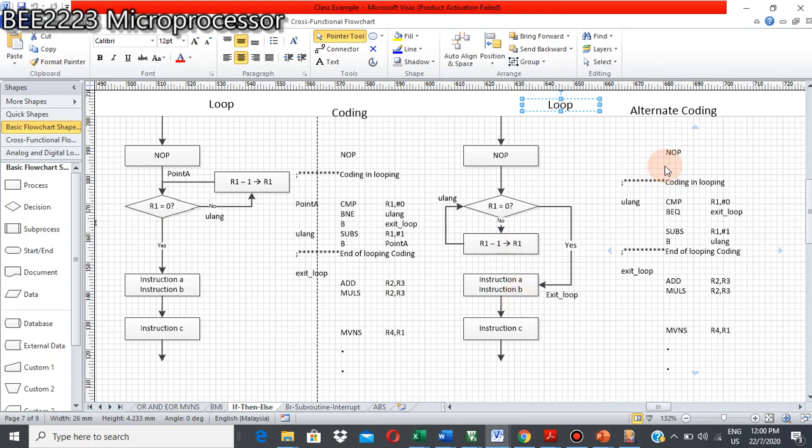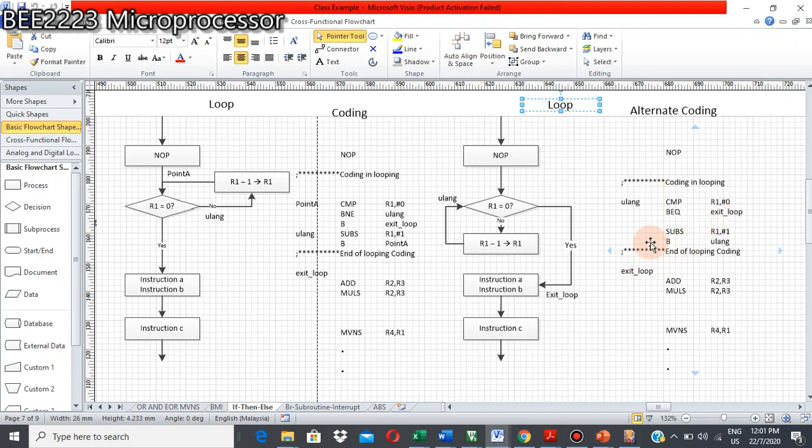For coding, now we compare R1 with 0. We branch if equal. In the previous case we branched if not equal, but in this case we branch if equal and then skip this part. Compare, branch if equal, we straight away exit loop.